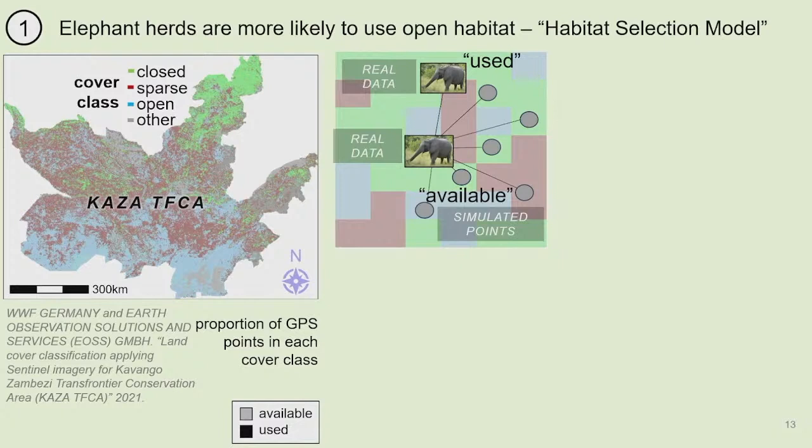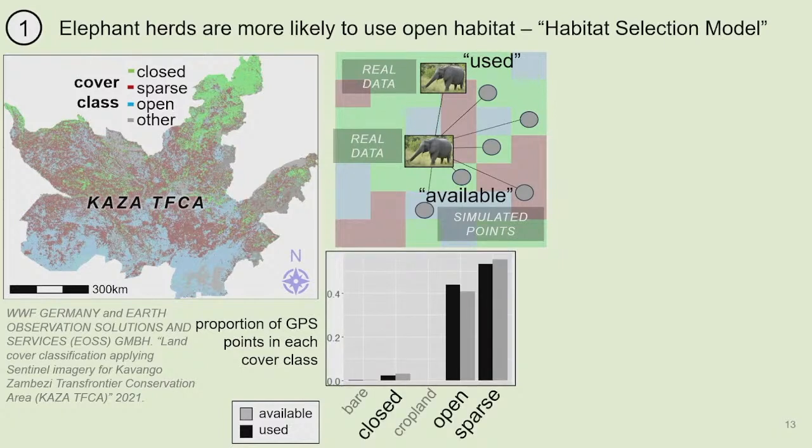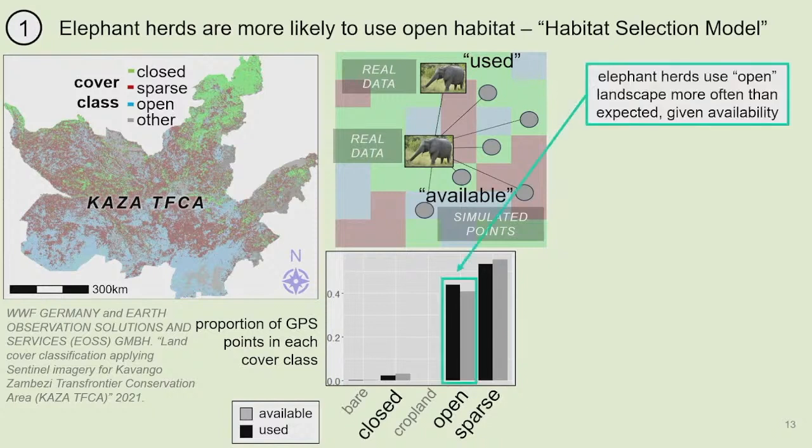In this case, used is in black and available is in gray. The thing to note here is that in open landscapes, this middle bar, the proportion of used open landscape is greater than the proportion of available open landscape, meaning that these elephants are choosing these over what you would expect from just random selection.